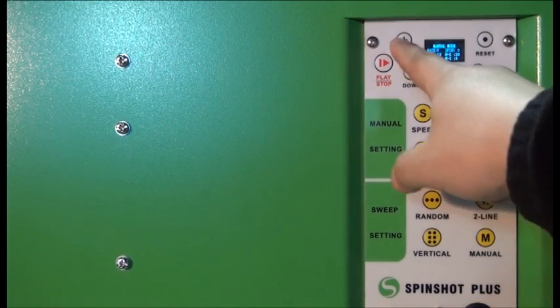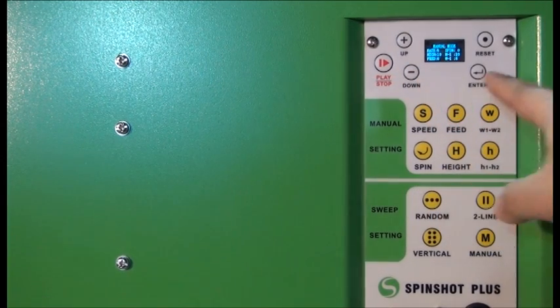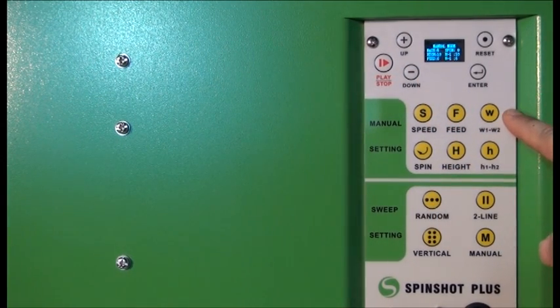Here you have to press the function first, and then you have the plus and minus signs to increase or decrease the values. You can see there's the speed, the feed. You've also got the W1 and W2 keys here, and the H1 and H2 keys.